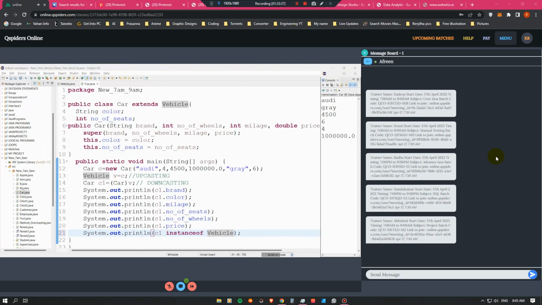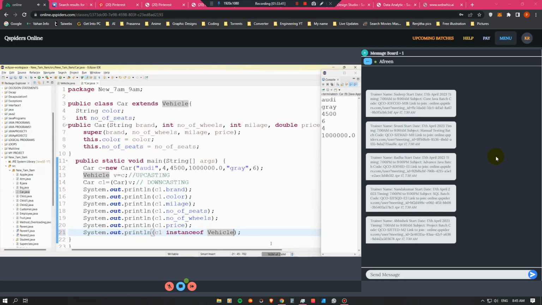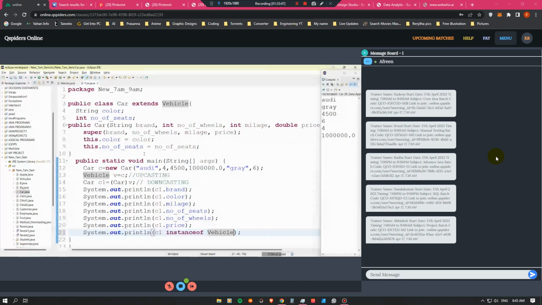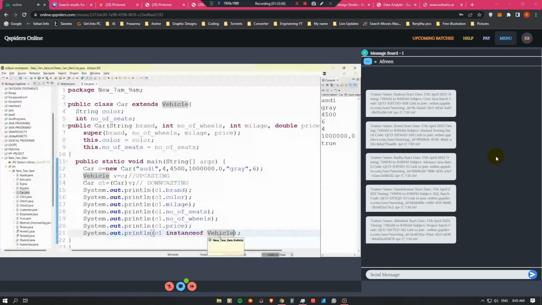False. You'll get a true. Car is child to Vehicle, yes.